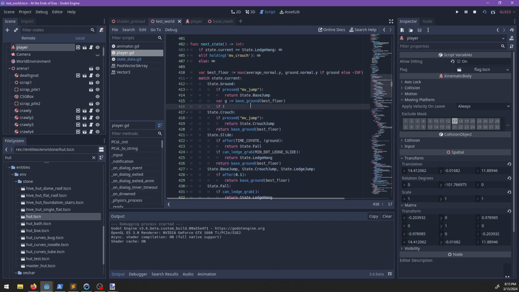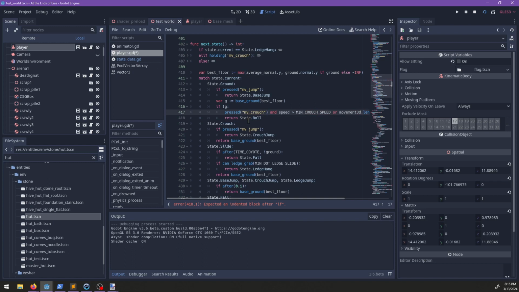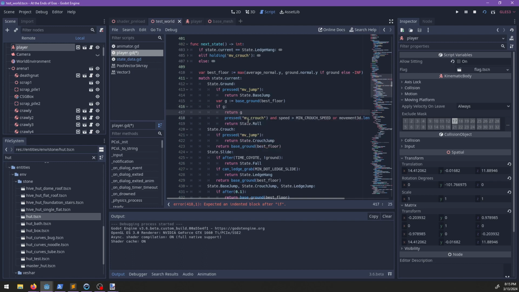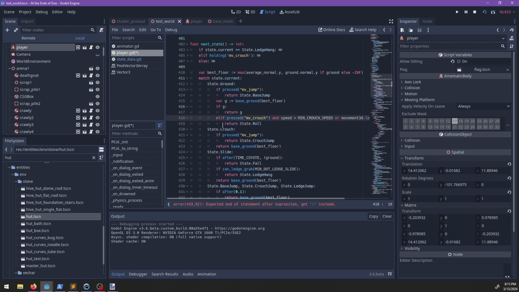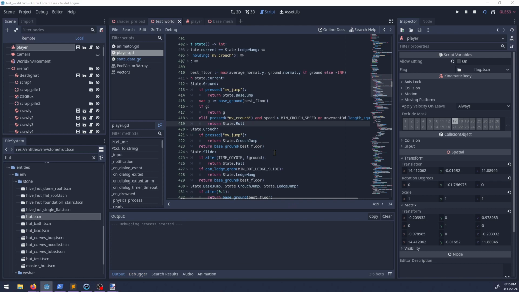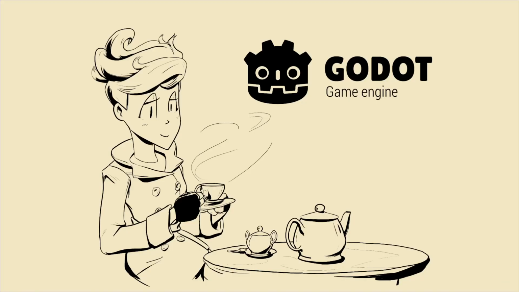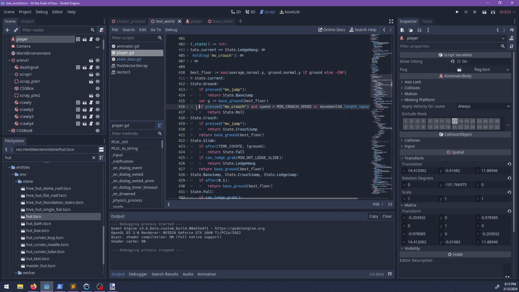If not G... Or like, let's do if G, return G, else. That'll make that a little bit easier. Well, no, that's not quite right. Okay. I think this is correct. It's just because the roll is broken right now.